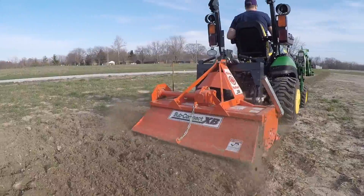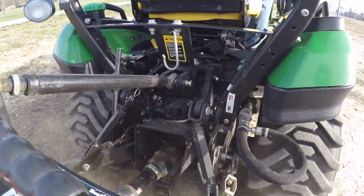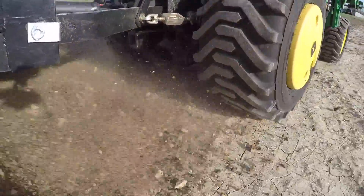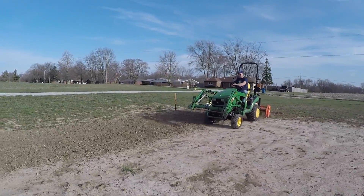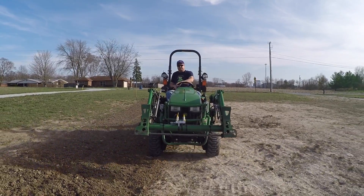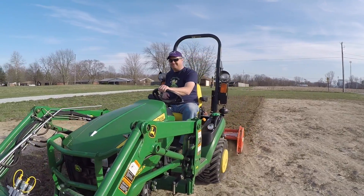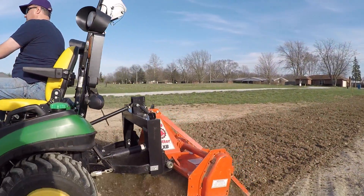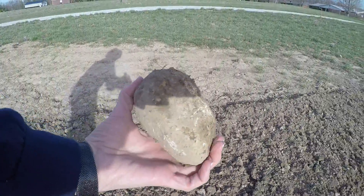When you see the tiller hop like that, that means we've hit a rock. We encountered a lot of rocks on this job — we'll talk more about that as we go along. This is a large job for us, somewhere between three and four acres. That's a lot to cover with Johnny and his little tiller, especially as slow as you have to go when you're tilling. We thought about turning the job down, just thought maybe it might be too big for us. There's a lot of rocks so the tiller's kind of getting beat up.